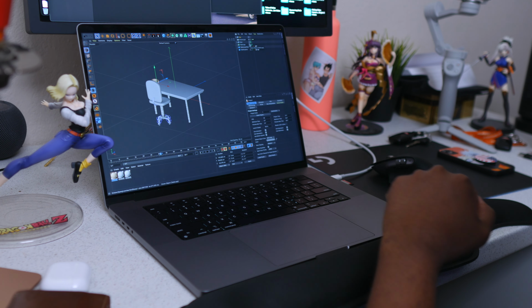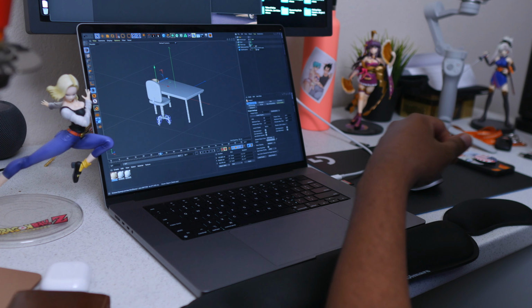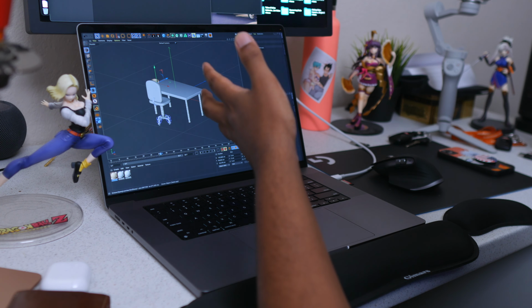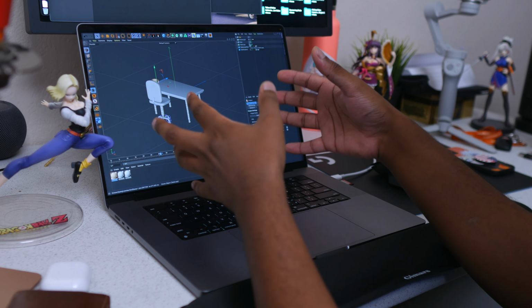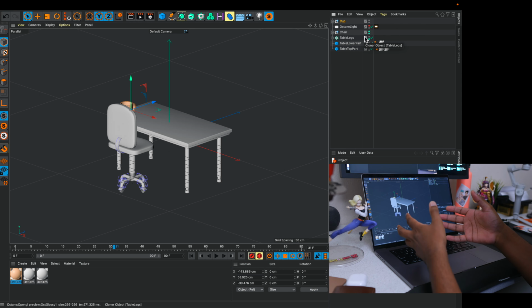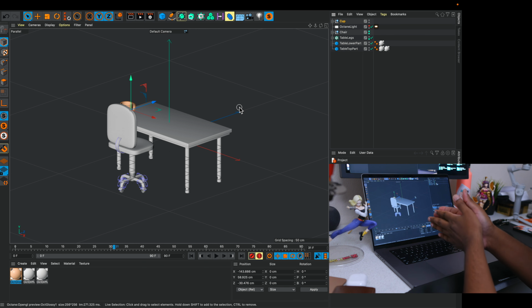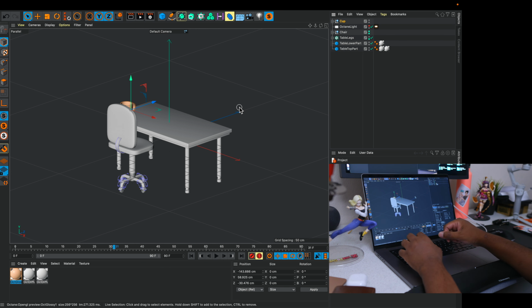I will be showcasing the state of Octane with Cinema 4D and the state of Octane in general. Even if you are not using Cinema 4D, let's say you are using Blender or Maya or whatever that might be, that would give you a general idea of the state of the render engine Octane if you are using it right now. This is a very simple scene that I did set up using Cinema 4D, and this is Cinema 4D R23, not R23 in terms of the new version of 2023. No, this is R23 that was released a few years ago.